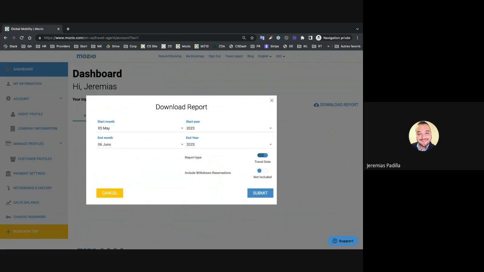So I can toggle between booking date and travel date if I want to know, for example, which bookings have taken place between May and June, or which bookings I have actually made during the month of May and June. I can also choose to include the information for the bookings for which I've withdrawn my commission, right? I can either include it or exclude it. When I click on submit, it'll basically download an Excel file showing me all the details for each of the bookings that I've made.